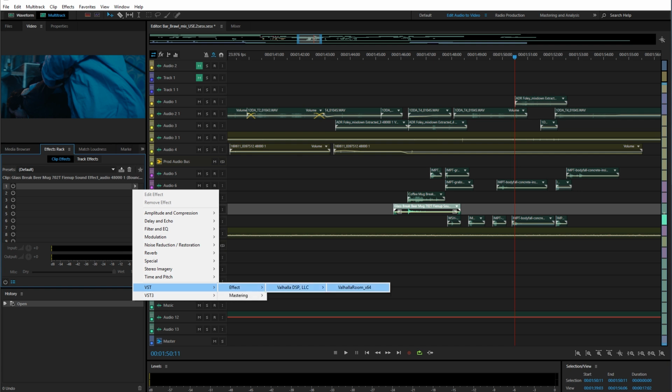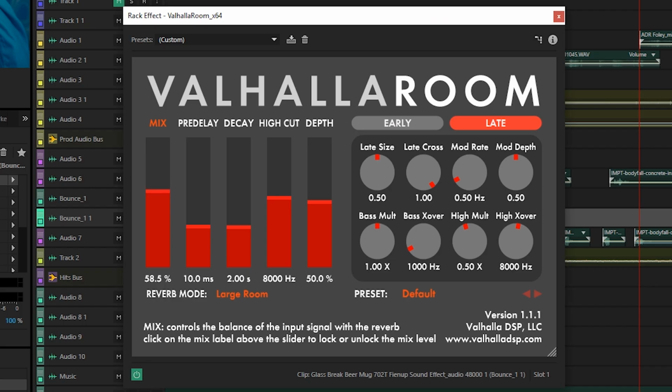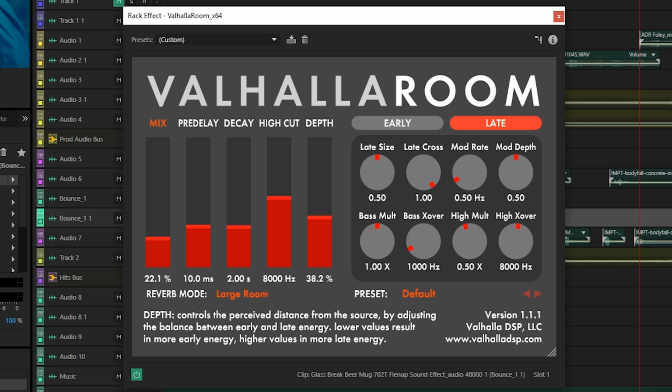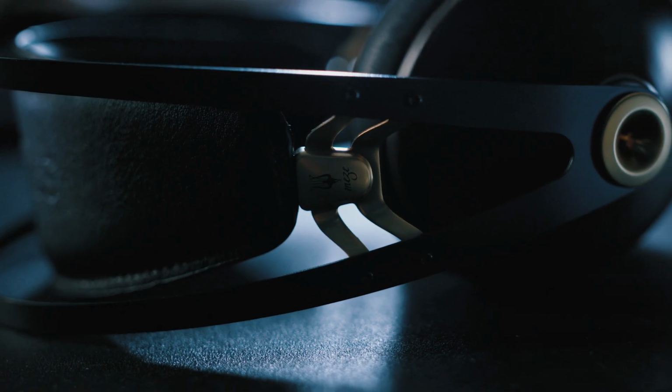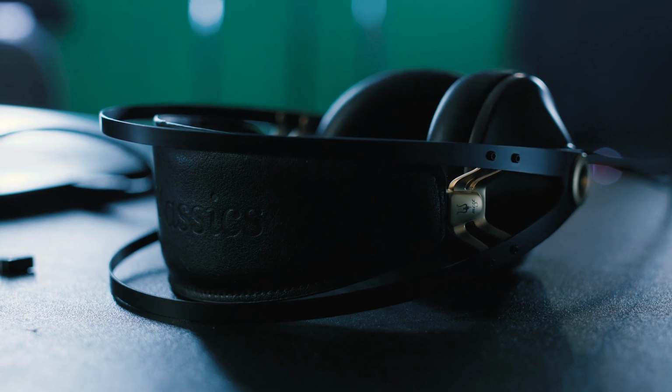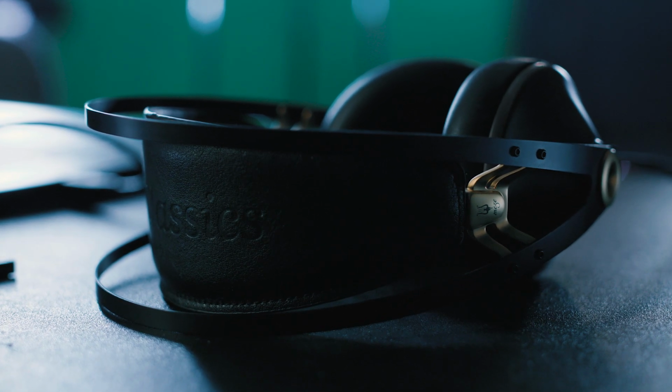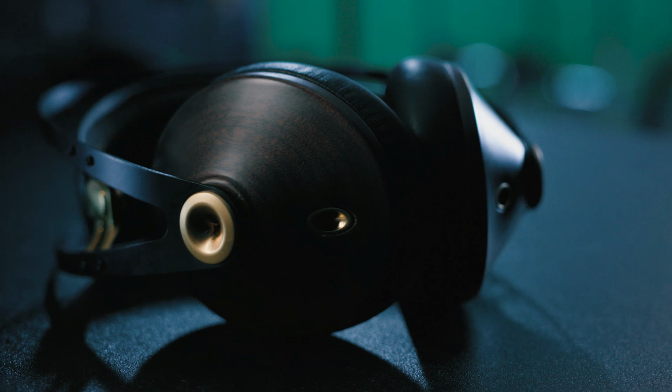My current favorite reverb plugin is Valhalla Room. Renders a really solid and natural sound, and it's only $50. Then when it comes to mixing, although the HP workstation speakers are really impressive, they weren't made for detailed mixing. So for that, my favorite go-to headphones are the Meze 99 Classics. I tried a ton of different headphones, but for my money, this has been the best for really nailing down my edit. They're super comfortable too, but I'll get into these more in another episode.